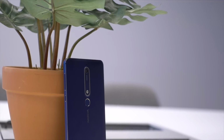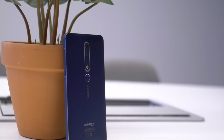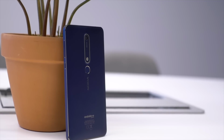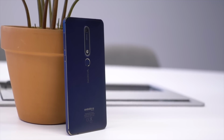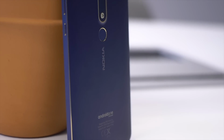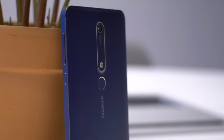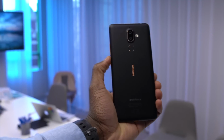Using dual sight technology, we see both featuring here again, so we've seen that before. You can use it to simultaneously use the front and rear cameras to take photos or even broadcast live to social networks including Facebook and YouTube. The new Nokia 6 is packed with a 3000 mAh battery with USB Type-C fast charging, offering you 50% charge in just 30 minutes. Moving on, we have the Nokia 7 Plus.